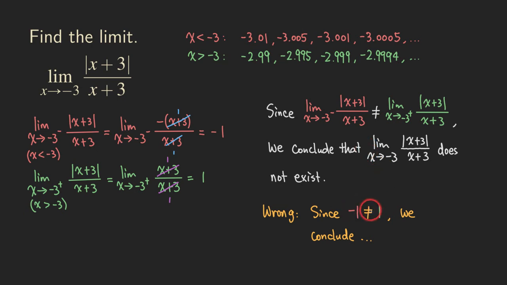But I will actually often see people writing this argument here, even though I know what you mean, but it's not correct to say that. So you gotta write out the whole limit and say that they're not equal so that the two-sided limit does not exist. Okay, so that's it for this problem. Make sure that you don't do this.